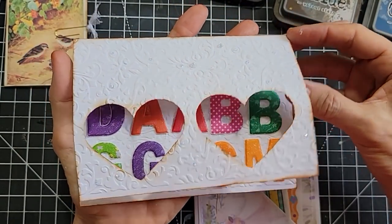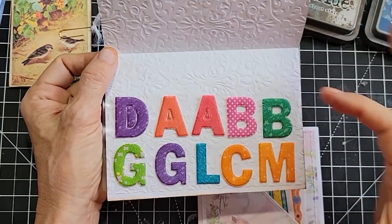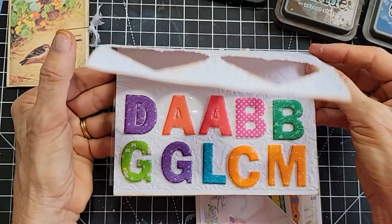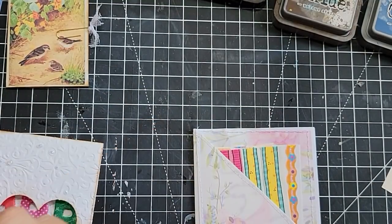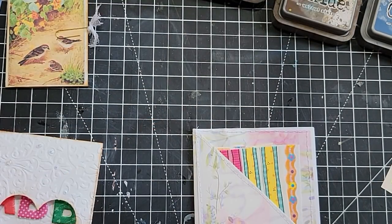And then when you open it up, I thought the inside was pretty enough as is, so I didn't do too much decorating other than placing the stickers here so somebody could come along and peel off the stickers that they want. And I'll show you how I adhered that as well. Okay, so here we go. There's that, and just these little cutout holes. It was actually a piece of paper that I had in my scrap stash. And I have a bunch of those.